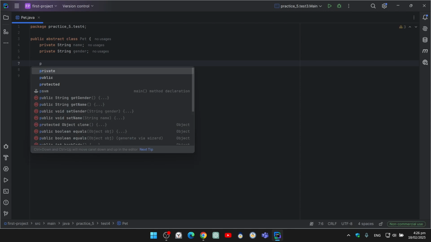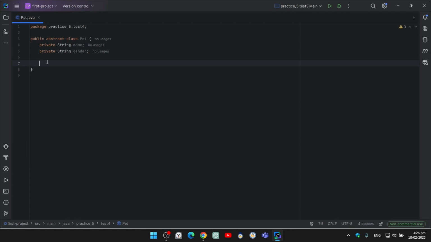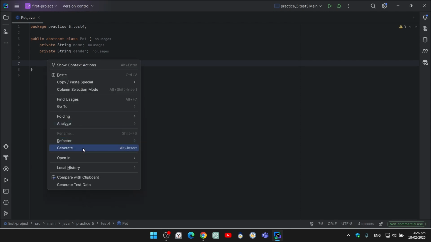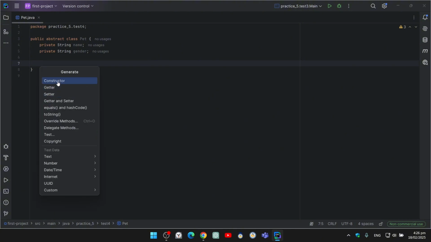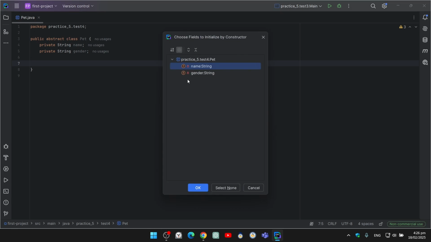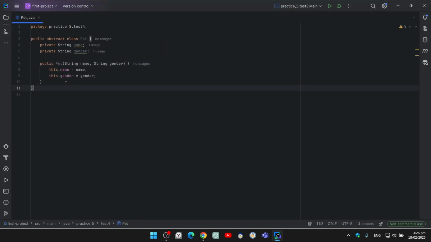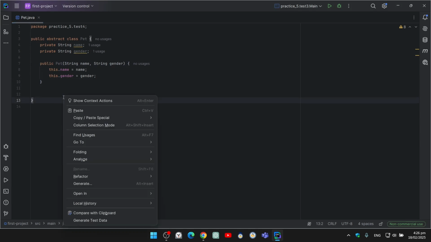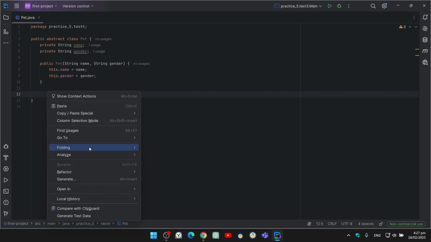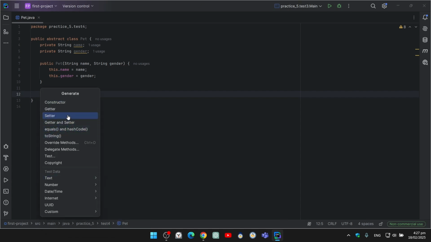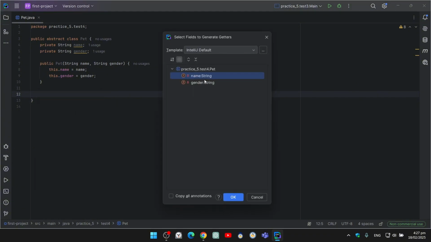Right, so let's create a constructor. Okay, let's use a little help from the IDE. Right, and let's create getters for our private fields like name and gender in order to access the values of the fields.